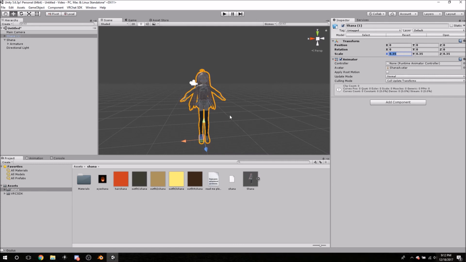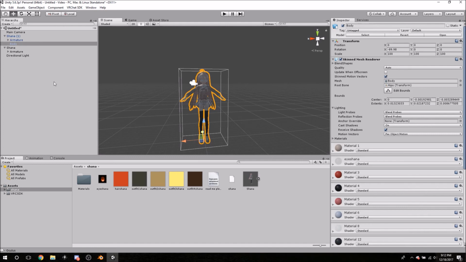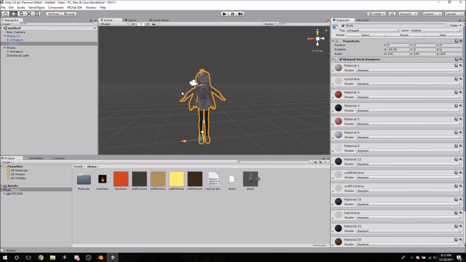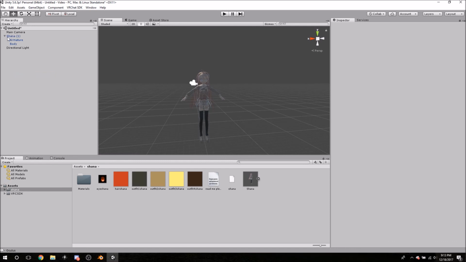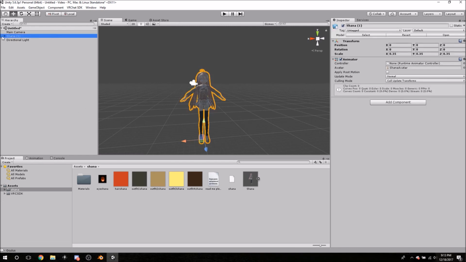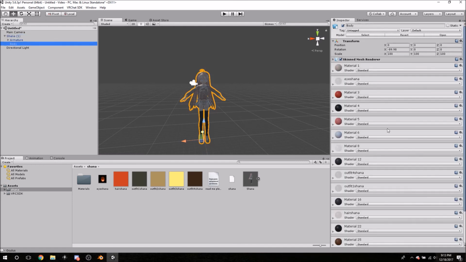And then we're going to click our avatar again, so that you see this. We don't need the skinned mesh renderer right now. You also want to make sure you don't have two in here. Sorry if that confused you. I had dragged it in earlier and then removed it just for the sake of demonstration. But you want to make sure you have that selected. You can open it, and then whenever you select body, it'll bring up this texture view.